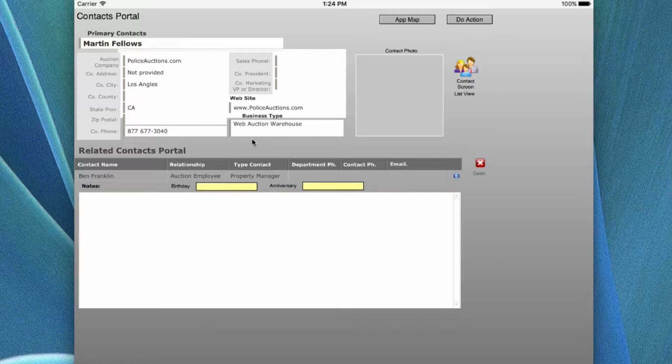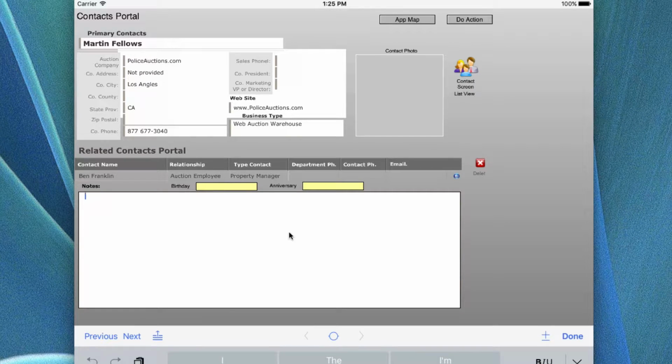If you go very often, you want to be able to know who they are and what they do and how to react to them, because it could make a lot of difference. They may show you things that are special sales that they want to talk to you about, or they may even call you and ask you if you're interested in a certain thing to bid on it. So this is the sheet that tells you about that, and then you can track down here by adding comments about the particular guys in that group within the associated contacts for that police auction or whatever business you're talking about. So this is a really good one.